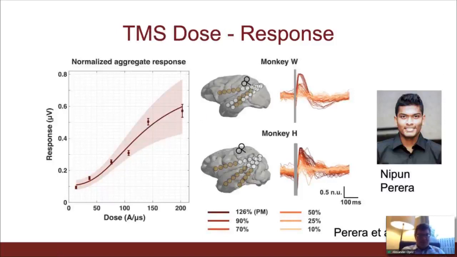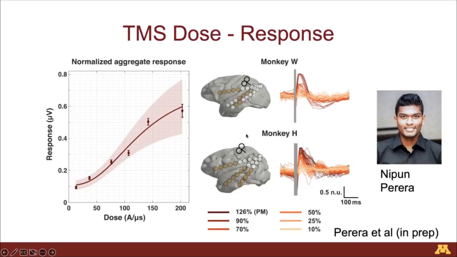So this was a demonstration in tACS, and just to highlight some current work we're doing, we're also using this now for transcranial magnetic stimulation with stereo EEG electrode recordings in non-human primates, also investigating dose responses with TMS EEG evoked responses, and there we also see a dose response with respect to TMS intensity.